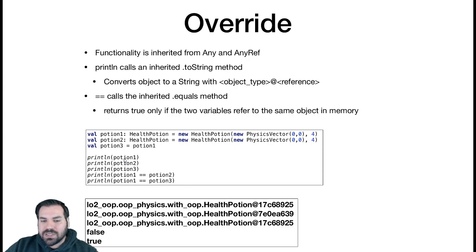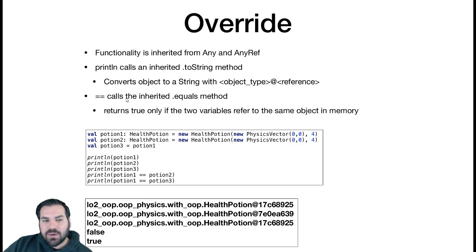So potion1, remember, it's just a reference. There's not actually a health potion stored in the variable potion1. It's just a reference to a health potion on the heap. So we create a few health potions. We assign potion1 to a new variable of type health potion, potion3. Print them all to the screen, and we'll see that potion3, this is a way we can check our references, actually refers to the exact same potion as potion1. Those variables store the same reference, or references to the same object.